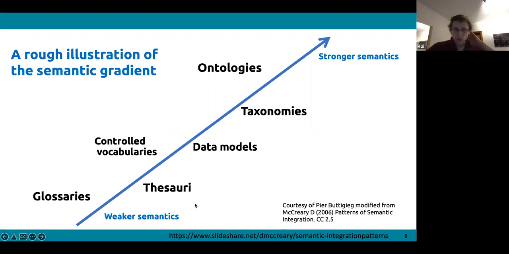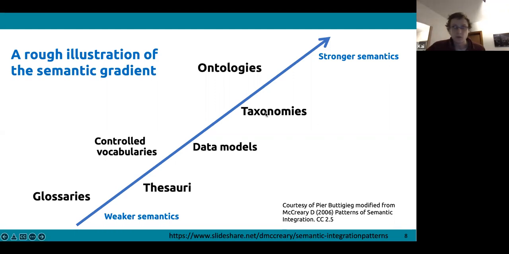So simpler things like controlled vocabularies might just have a list of terms within an Excel sheet. And you could have a list of terms and then their definitions, and that could be an Excel sheet controlled vocabulary. There's absolutely nothing wrong with that. That's just the limit of it. There's nothing more sophisticated. Or a taxonomy, for example, might additionally have a hierarchical system.